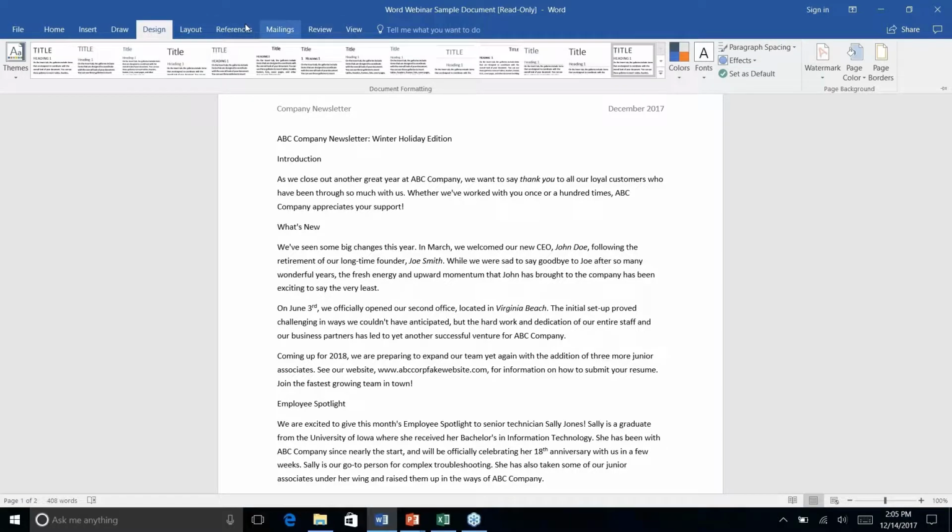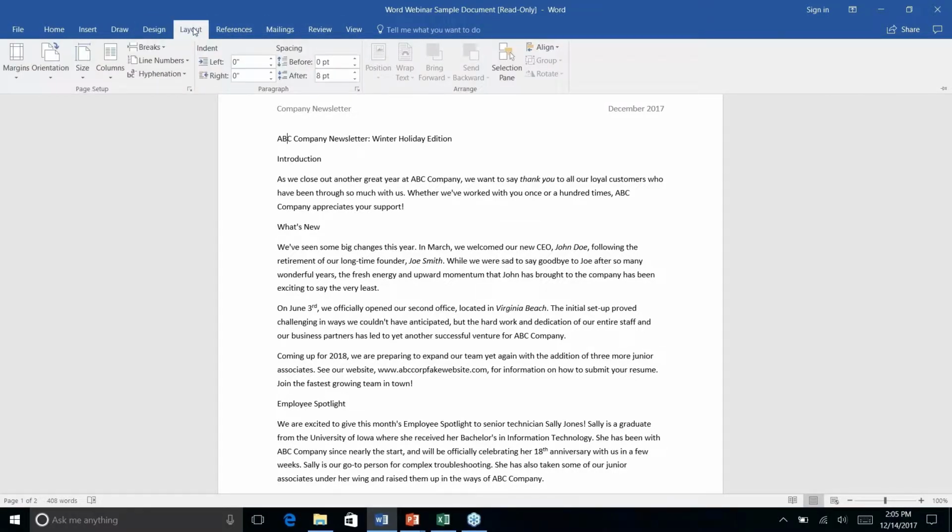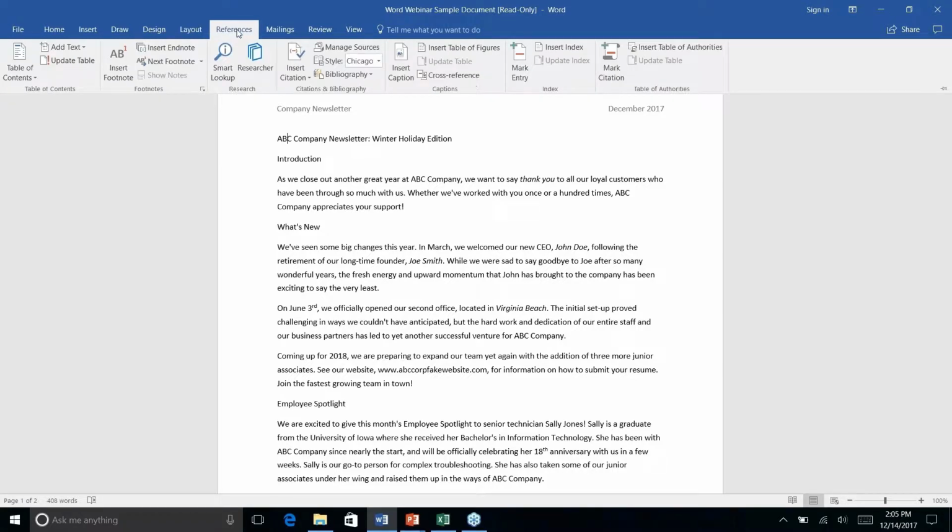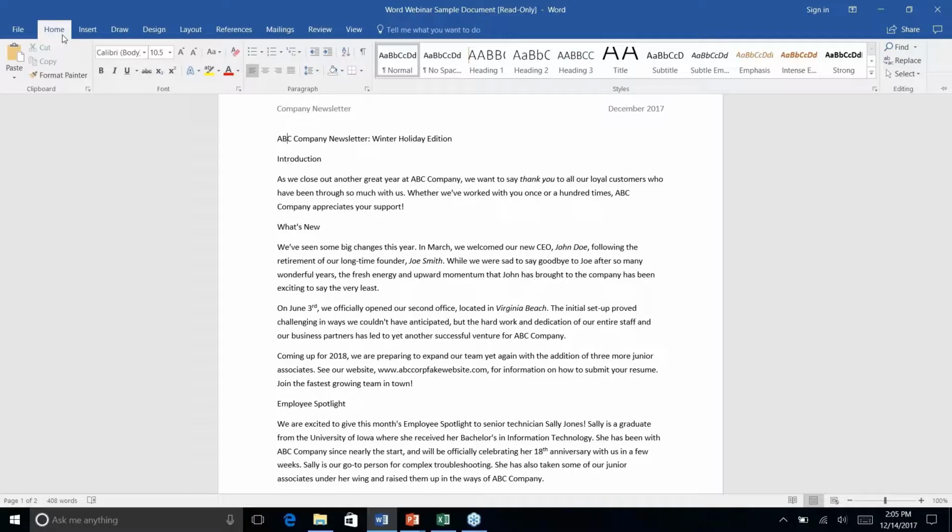So this is all very well organized, and you can tell that they've taken a lot of input from the actual users as to how to structure this so that it is very, very intuitive. You shouldn't have to hunt too hard anymore in the ribbon to find the item that you are looking for. Even using it very often, every once in a while, I'll think of something like, I'd like to add this element, wonder where to find it. I take a guess, and it's usually right in front of my face. So it's very, very well designed. And with every edition that Microsoft does release, it is a little bit more polished.